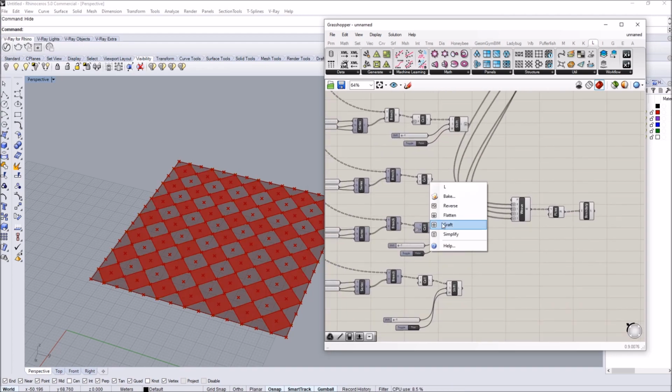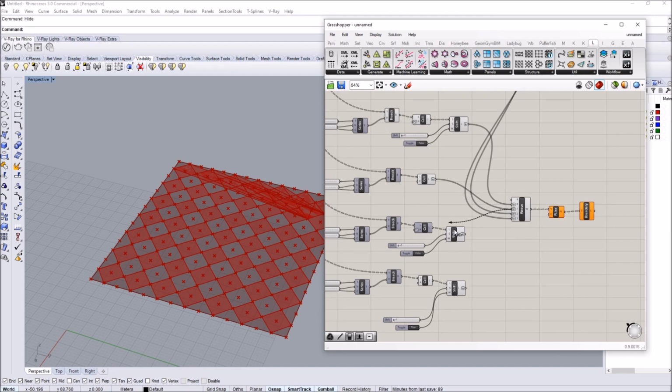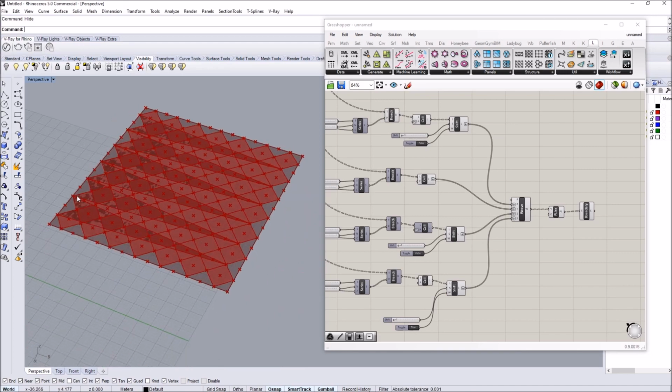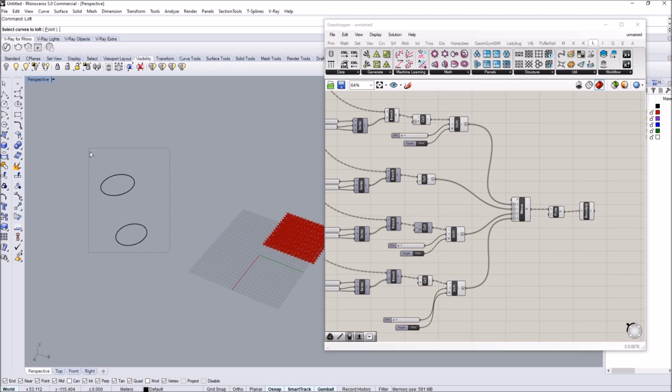Okay, these are flattened. Let's flatten this one too, and this one as well. This goes here. This goes here. This guy is here. Okay, all right. So this is actually correct. You're seeing this overlap, but that's because we want it to be wrapped around the surface, right? So let's actually put it to test.